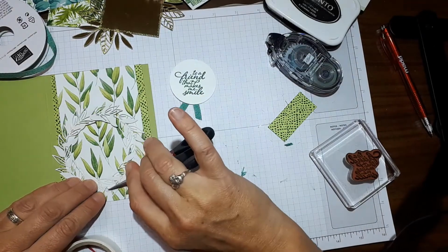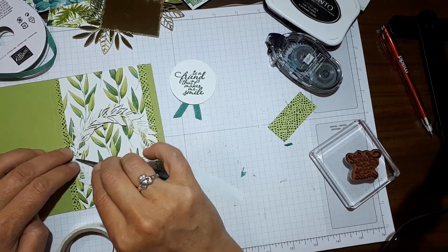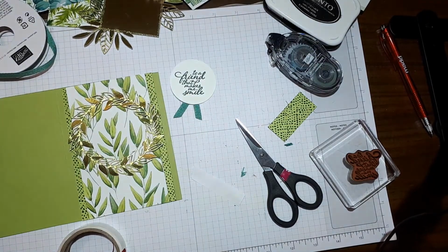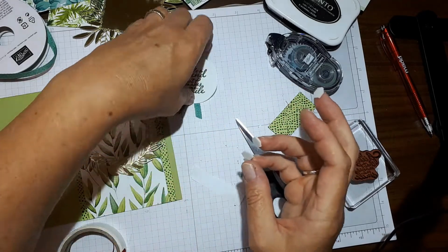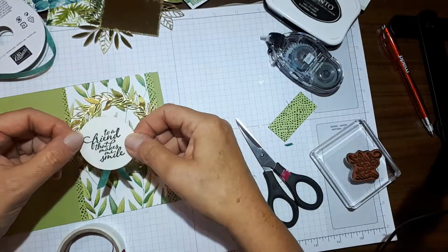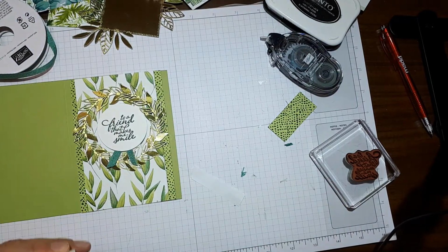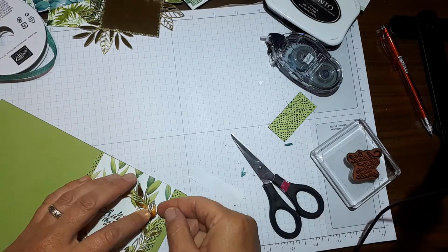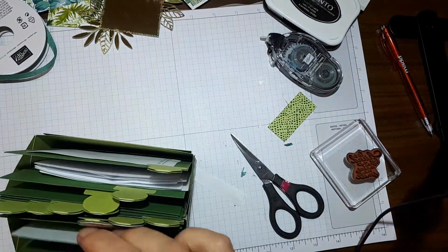Okay. Just going to couple around and just kind of roll it up. And I'm going to lay that down. Okay. And I will have my dimensionals because I want the sentiment to pop up with the ribbon on top of the gold. So have that up. And I'm just going to put that right in the middle. There we go. And it looks like I just need one more little dot. I don't want that moving around too much on me. So I'm just going to put it right there. Make sure it's all tucked in. And there we go. And there's the card for March. So I'm going to drop that one in there.